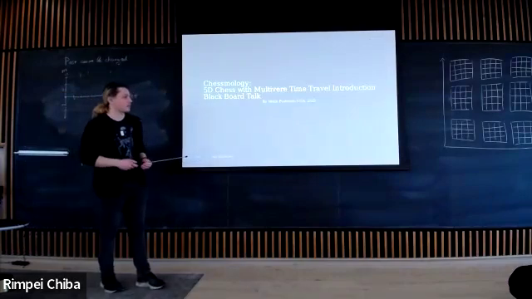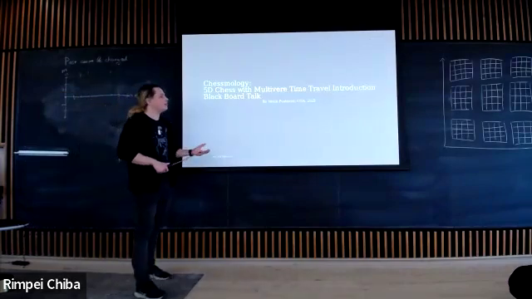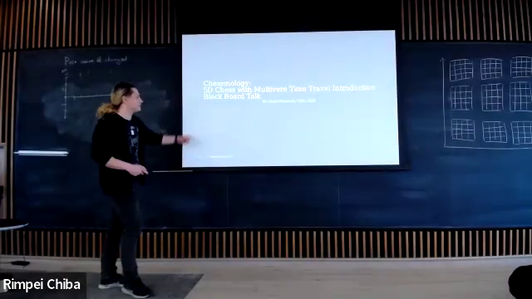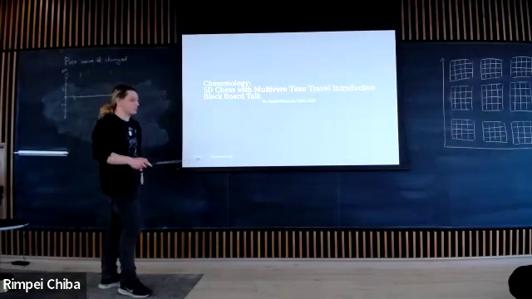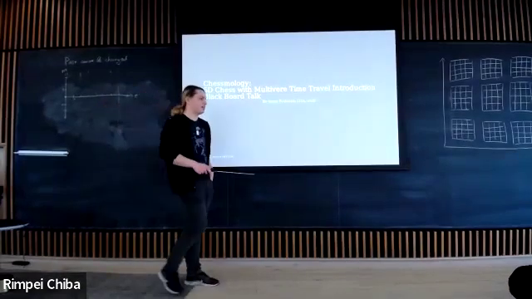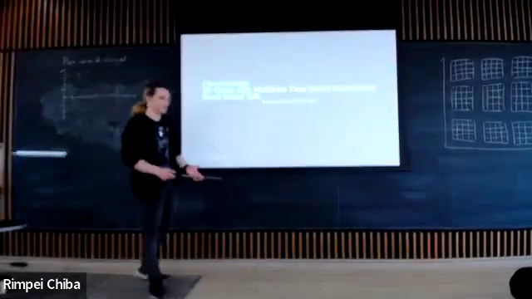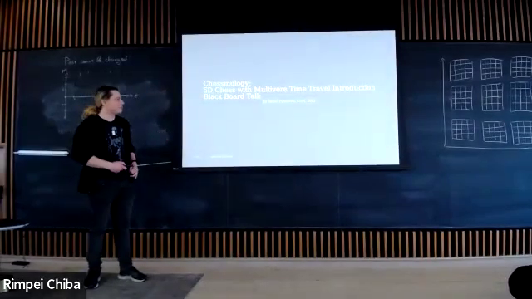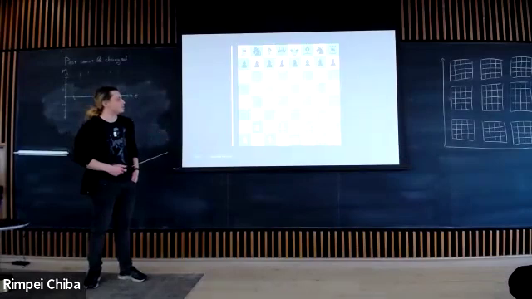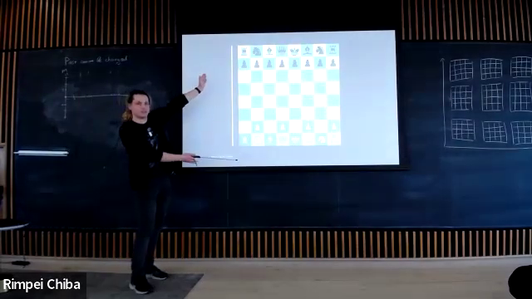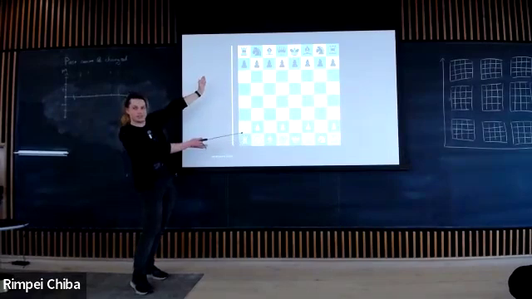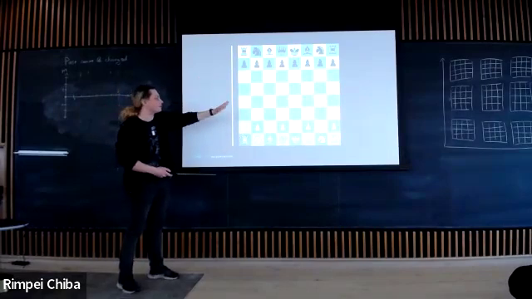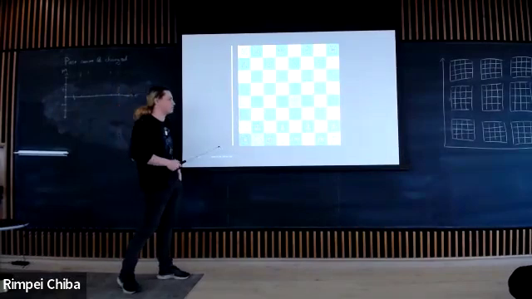So before we start talking about how to play chess in 5 dimensions, or I should say 4, the title is a little bit misleading, we should first try to figure out how to play chess in 2 dimensions. I hope you all have done your homework and know how the pieces move. Well, now we're gonna extend this to more dimensions. So this is a chessboard. Take a look at it. There is nothing special about it. It's just pieces.